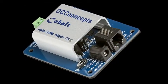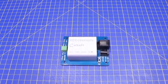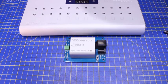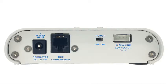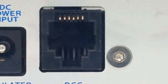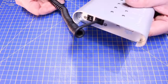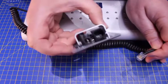The centre of this system is the DCC Concepts Cobalt Alpha Sniffer adapter, seen here. Small, lightweight, it provides an easy to use plug and play connection, and to this we're going to be connecting the Alpha Central. Let's take a look at the end of Alpha Central. Here you'll see the socket which takes one end of the curly cord. Let's plug the curly cord in here, take the other end of the cord and plug it into Alpha Sniffer. There are no other wires necessary.